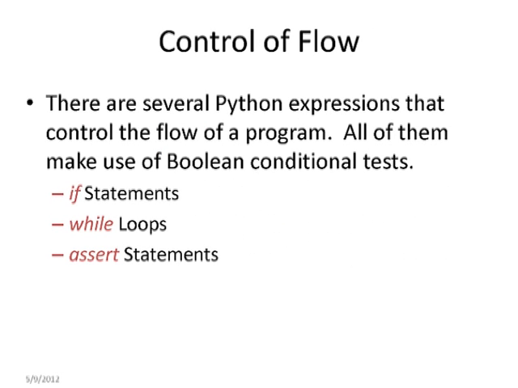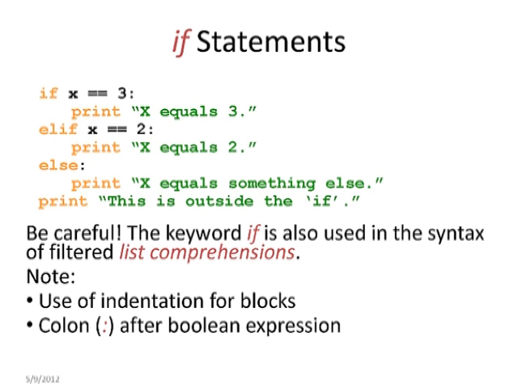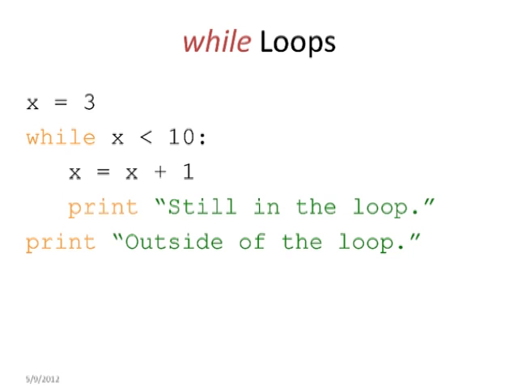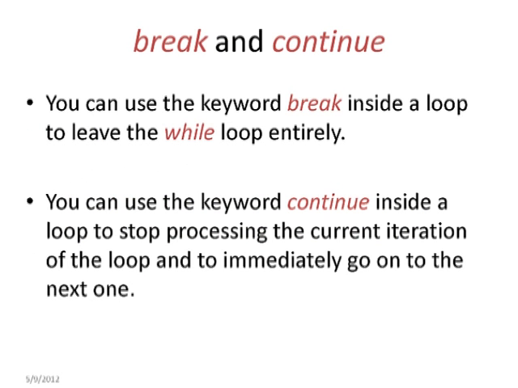So we'll go to the control flow statements: if, while and assert statements. As we have seen, the if statement is if, then the condition, colon, and then indentation. Instead of else if, there is elif. And again there is an else statement, the same as C. The while loop is also similar to C. You assign a value, then while and some condition, colon, and then give an indentation and the print statement. The break statement is there to break the loop, and continue will go to the next iteration.